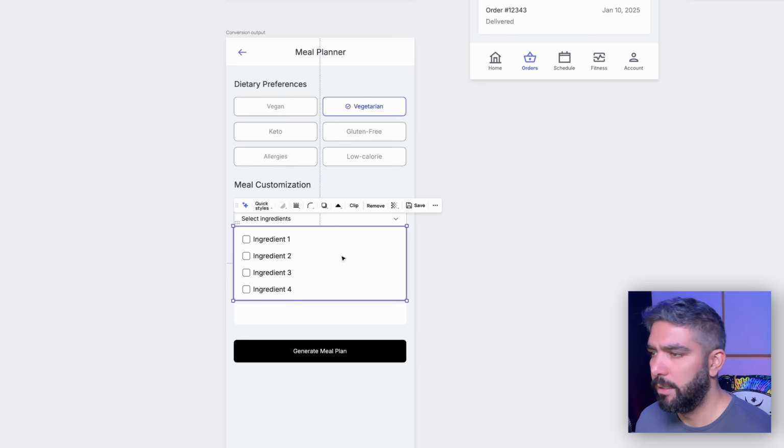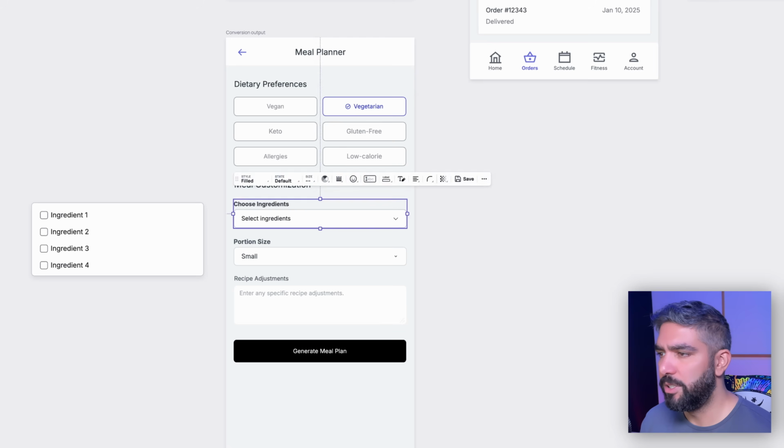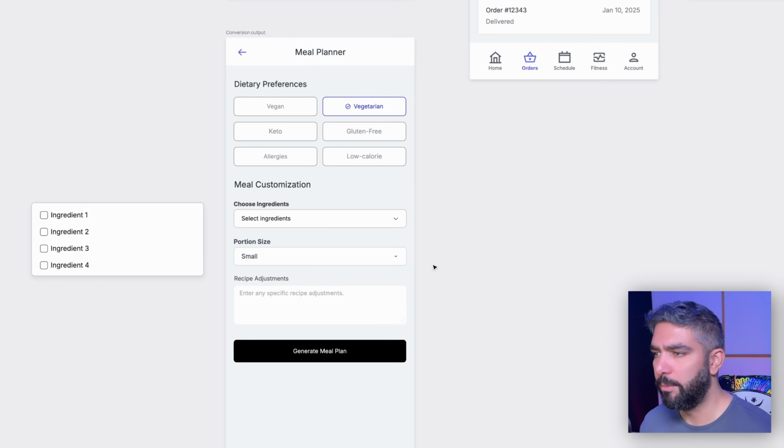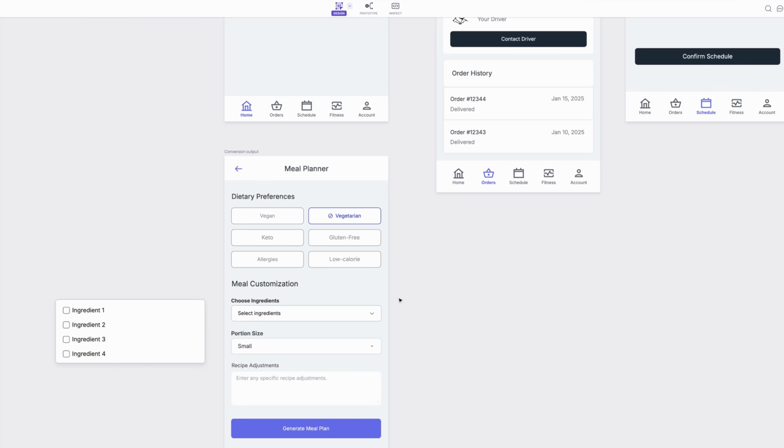All right, so I have this element that shows up when this is open, and I will add that in the prototype later. So I'll leave it on the side here.